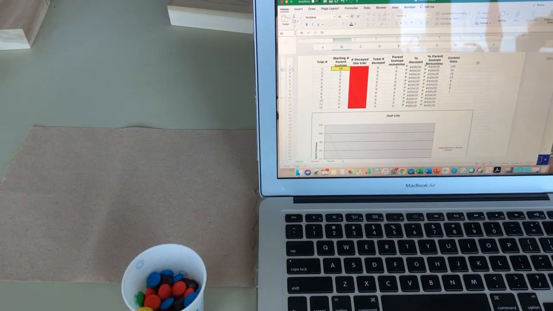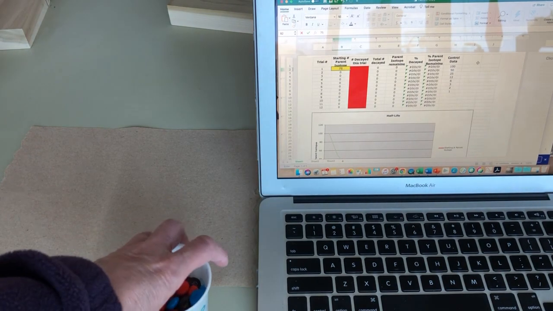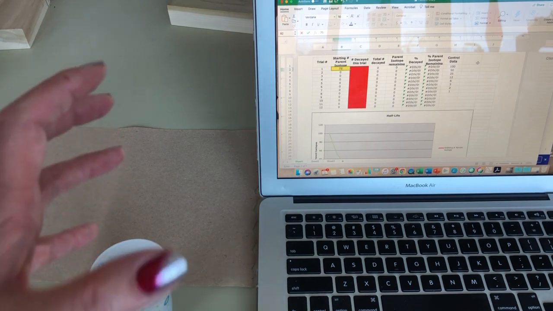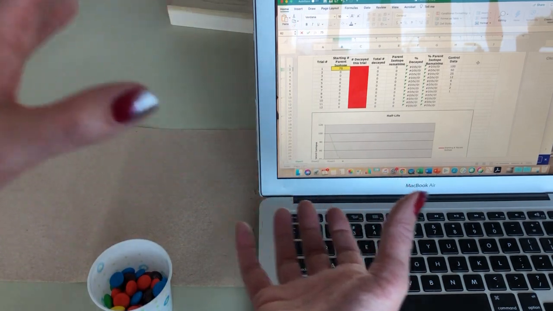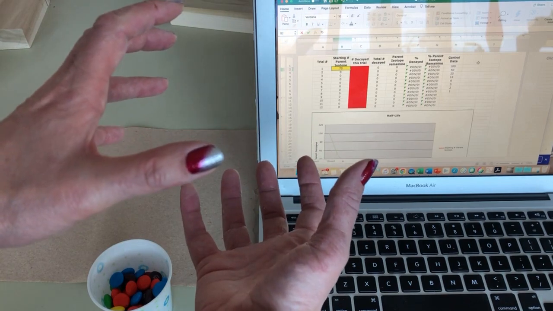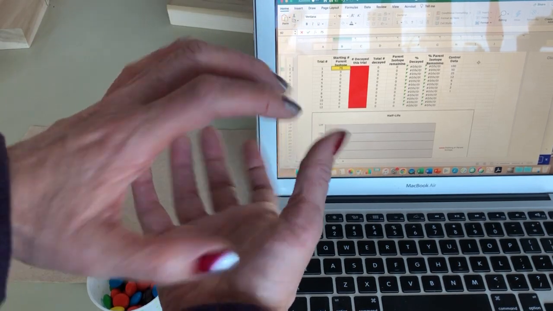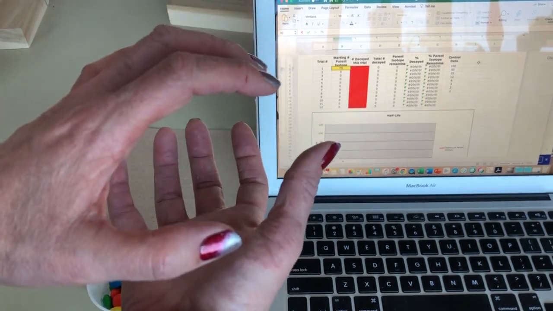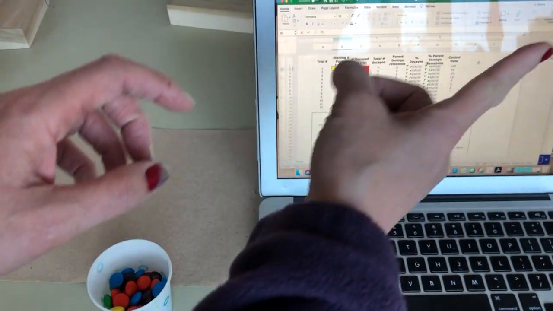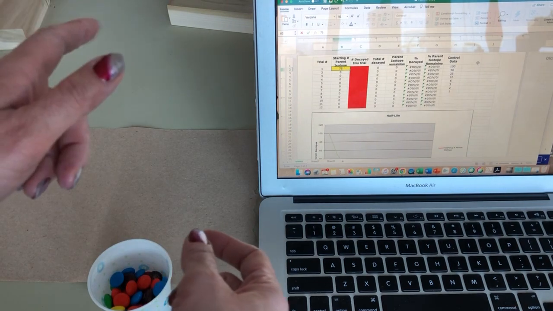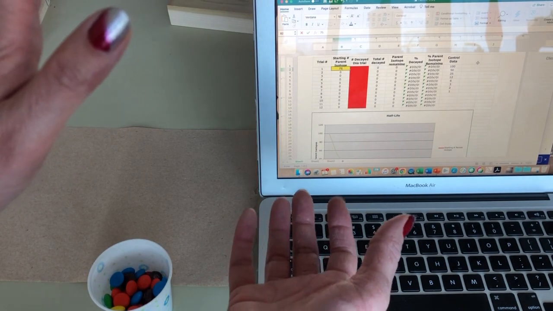Okay, Warriors, so I counted those M&Ms. I have 75 M&Ms, so I'm going to record that right there. And then radioactive decay is like trying to hold on to a handful of ping pong balls, right? If I tried to hold on to a handful of ping pong balls, I'd have to squeeze them just right. I'd have to get them arranged just right in order to hold them in my hands. If I had too much pressure or not the right number, I'd lose them and they'd go shooting out, right? And so that's kind of like a radioactive element and radioactive decay.